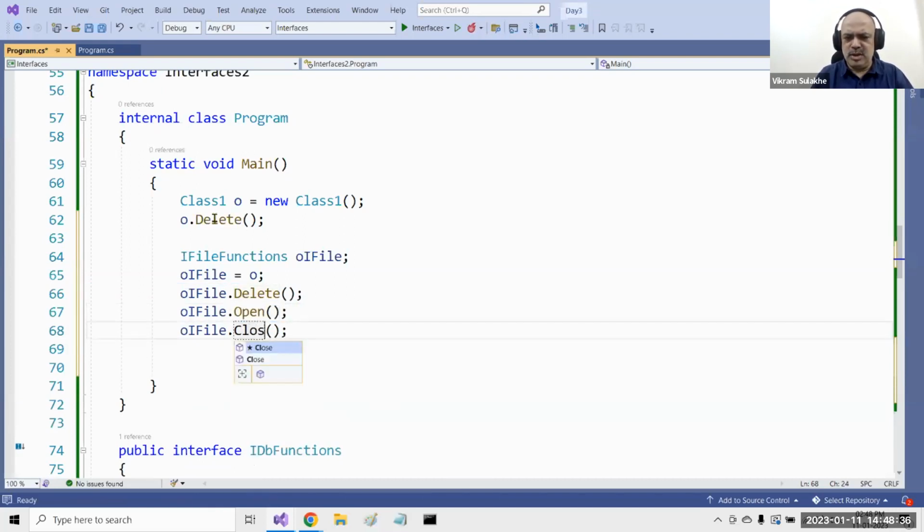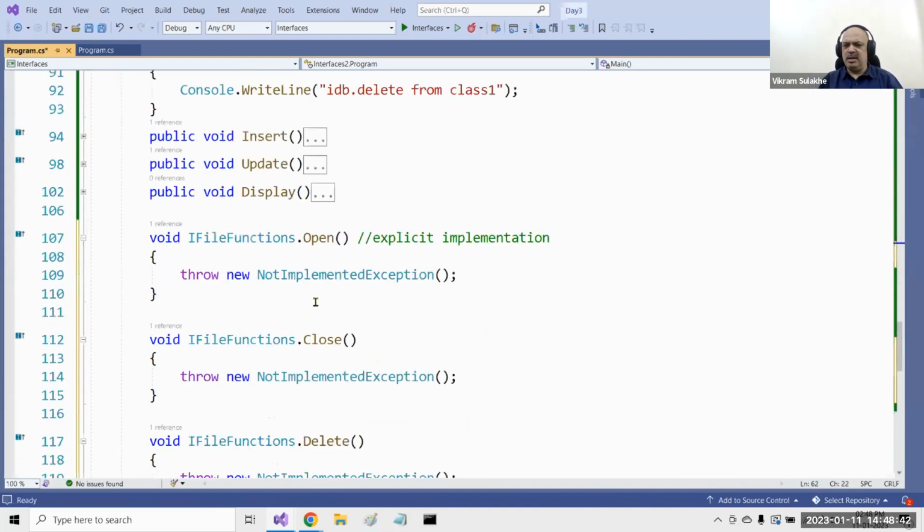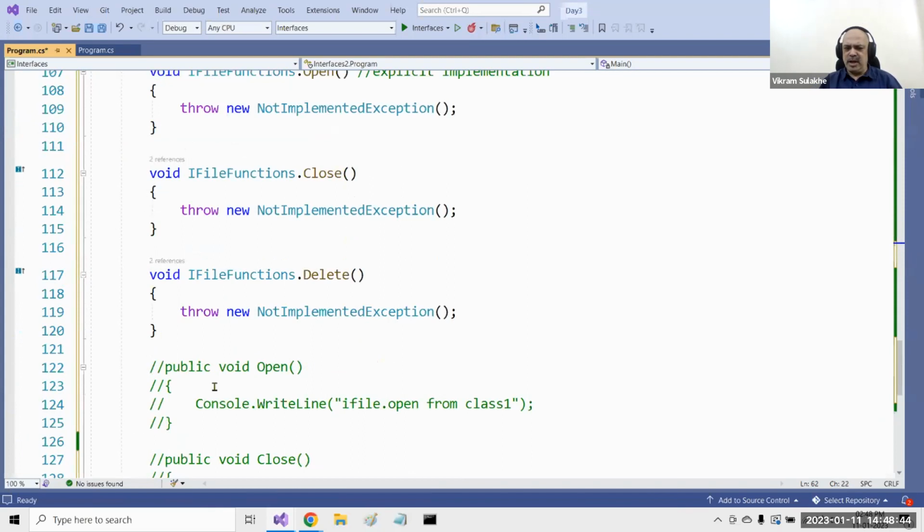So delete, open and close. Right? So this code would work now. So you didn't have method 1 available, but method 2 was available. And of course, I still need to go and write down the code for this. Let me quickly do that.